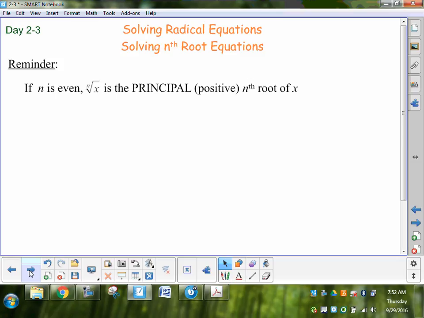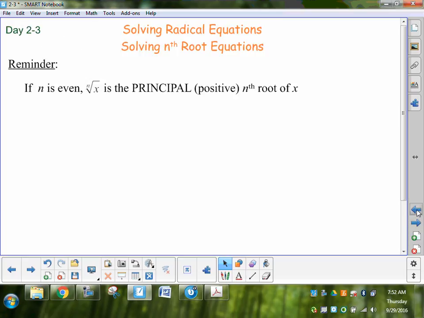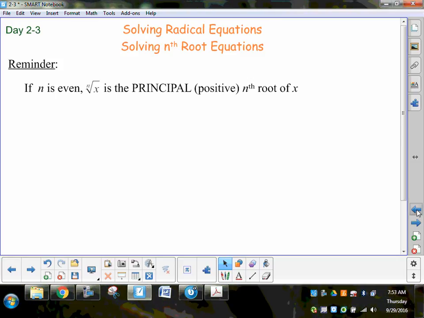If the index is even, the square root is the principal or positive answer. We talked about that before. If we go through and you've got a square root, it's only equal to the positive of a number. Now watch what happens when we put that in action. Was that one of the ones you had to write down, or was that given to you? It's given to you? All right. Take a look at the first question. It wasn't? Sorry. So get that down then if it's not. If n is even, if the index is even, then the square root of x is the principal value. That means it's the positive one.